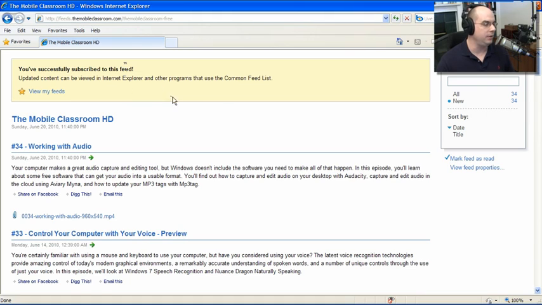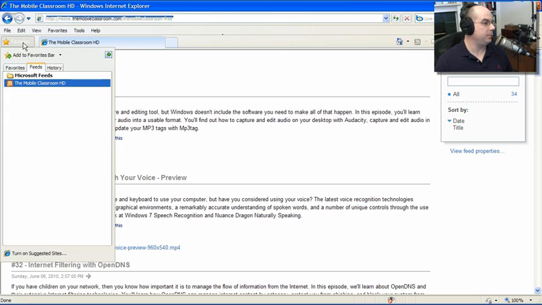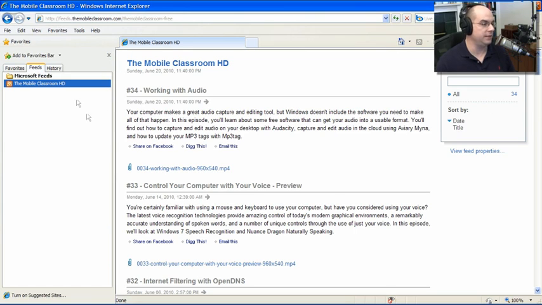Updated content can be viewed in Internet Explorer and other programs that use the common feed list. So this is now stored on your hard drive. If you'd like to read this particular feed now, you don't have to go to the Mobile Classroom in order to see that. We have a favorites button right here that I can click. I can even click this icon to pin it over to the left side of the screen, and all of our feeds will be listed in here.